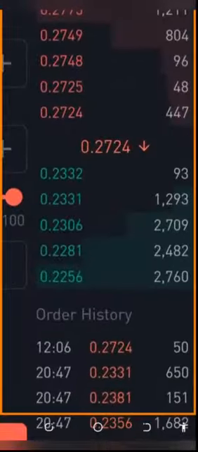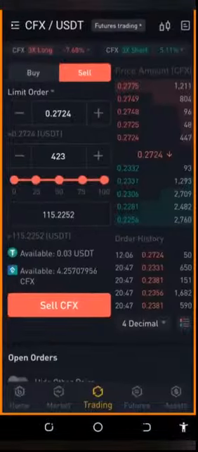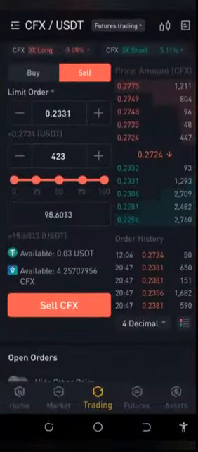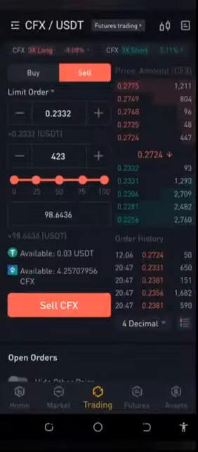Now, do we have anyone that can give us 423? Okay, the second green is 1,293 pieces, right? But don't forget that the amount we want to sell is 0.2724 to give us that. Now, can you see what we have here? We've got 0.2332 as the first leg and 0.2331. That's where the issue is, right? So if I click on the second one, in fact, let me click on the first one. The first one already shows me I'm going to make a loss.